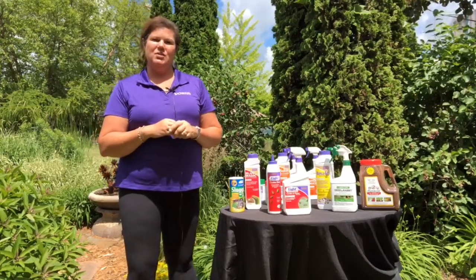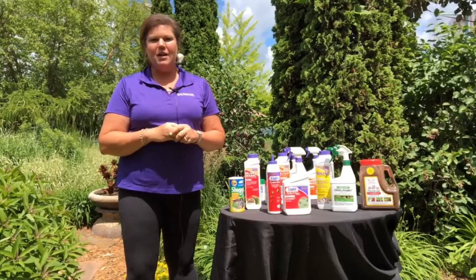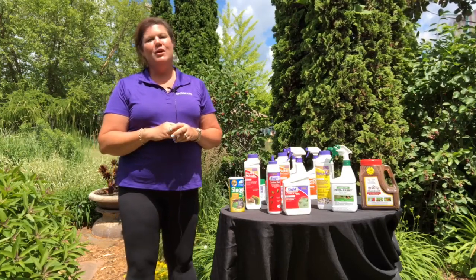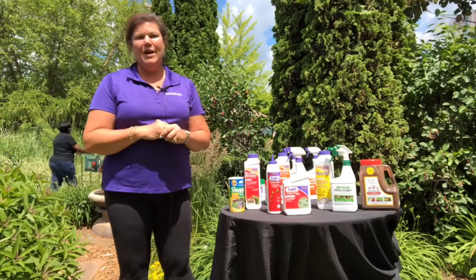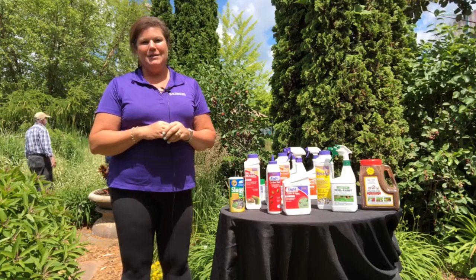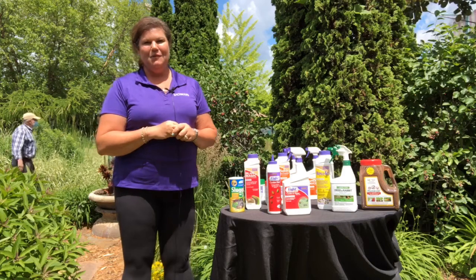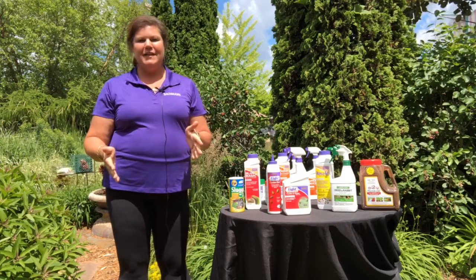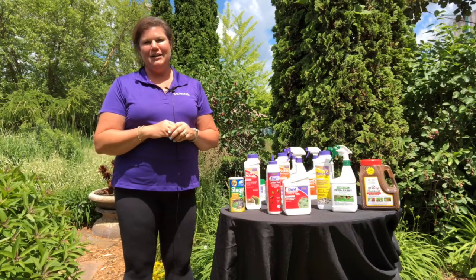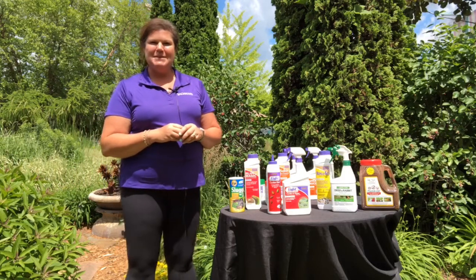Some techniques that you could try are natural plant deterrents. So for example, onions in the garden are a great deterrent for those bunnies. They don't like the smell of onions. Or you could also plant some white clover near your lawn, and that actually creates an edible buffet for the bunnies to snack on instead of hopefully eating your beautiful plants. Using barriers or fencing is a very effective but laborious way of managing critters, or using raised garden beds, which are very popular right now, or taller pots.